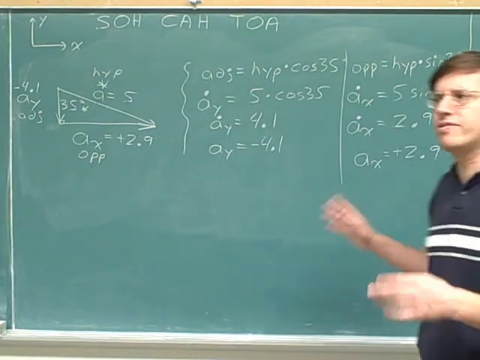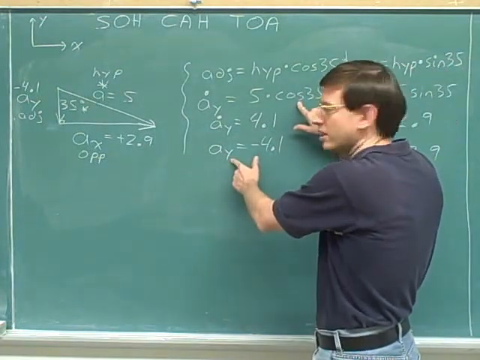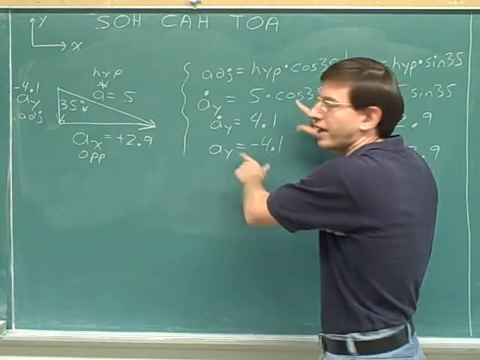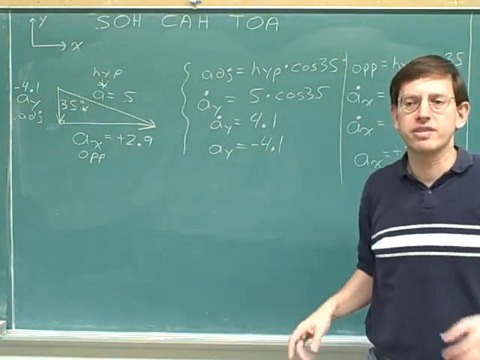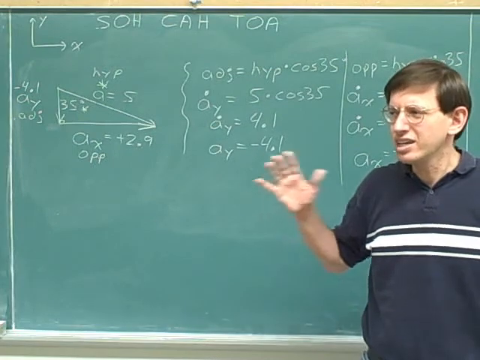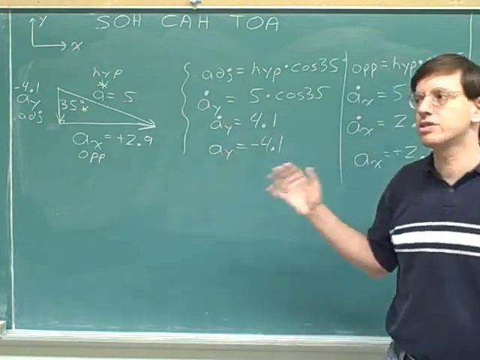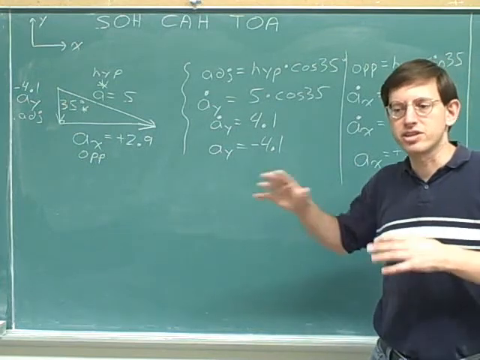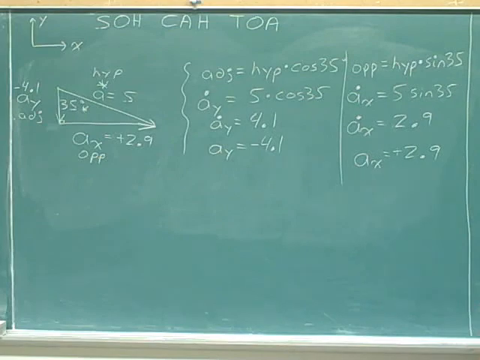This is another of those somewhat unusual problems where we use the cosine to find the y component. Notice how we use the cosine to find the y component. Now, admittedly, you usually use the cosine to find the x component. But it definitely can happen that sometimes you need the cosine to find the y component. So don't assume. Just work out the details of each problem based on the logic of that particular problem. Thank you.